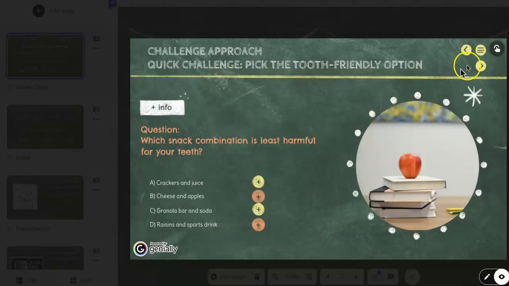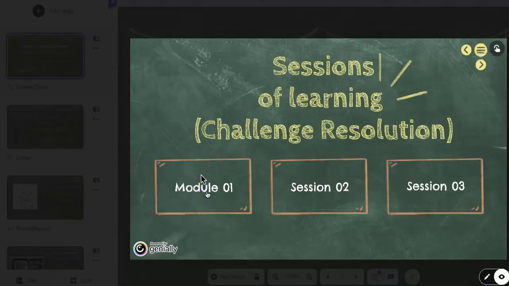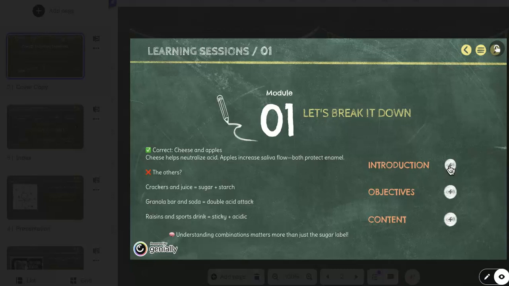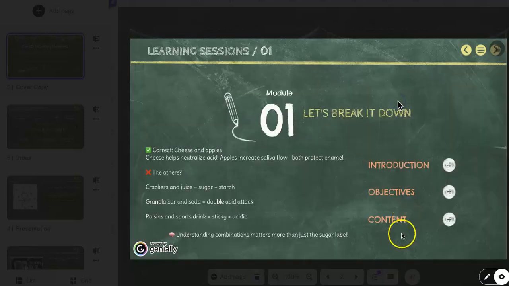After they go through those, then we can go back to our sessions of learning, and I have one just for Module 1, and it goes back to answer why the others weren't correct. I have an introduction, notations of understanding, the objectives, and the content for that particular module's questions.